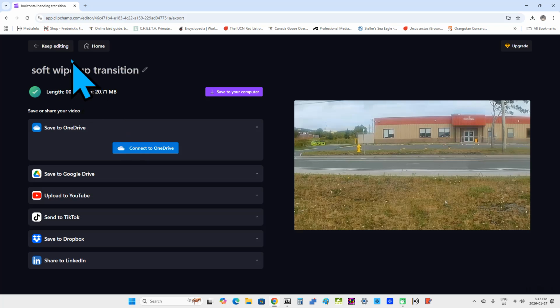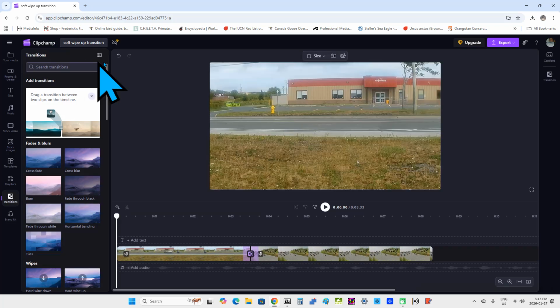So now I'm going to move the mouse pointer up. You can see we're back here now in the export area. But I'm going to move the mouse pointer up to the upper right and click the Keep Editing icon here. I'm going to click it now. Okay, perfect. That brought us back to the video editing area. So now I could begin making more edits. I could add a filter or an effect or some text, but I don't want to do that right now.